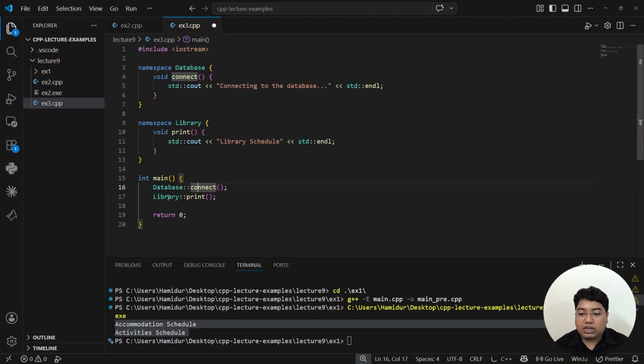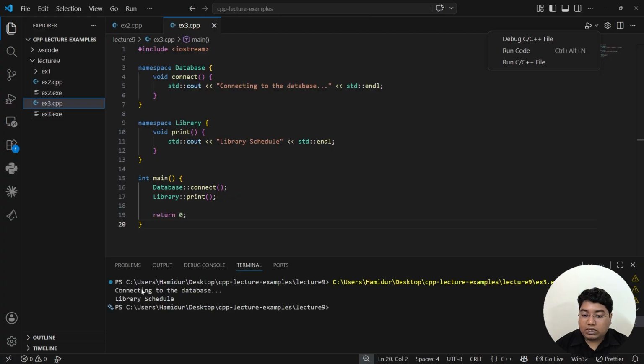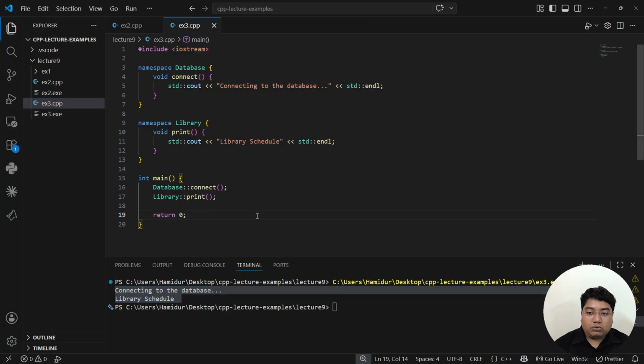So database connect, library print, just like that. Let's save it and run it. Yeah, connecting to the database, library schedule. We will use a namespace like that, nothing fancy.